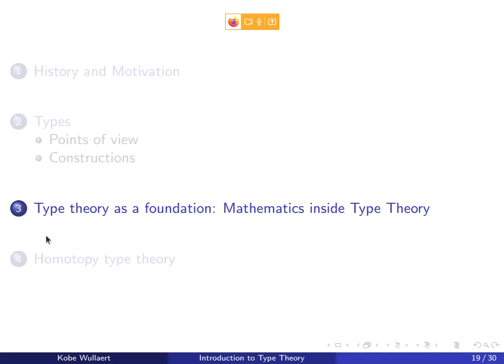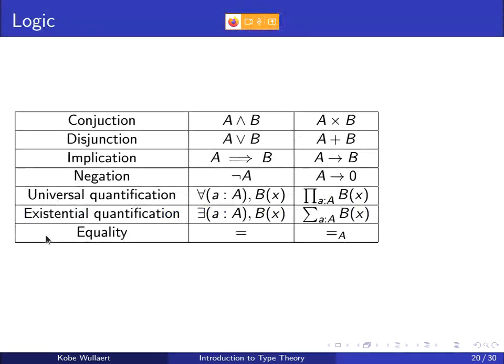My apologies. Okay. And now, I've given you the basic type constructors. Now I'm trying to explain how you really would use type theory. First of all, what do we need for a foundation of mathematics? We need some way to do logic. This is precisely what we have already done. I've given you how the for all and the existential quantifier would be interpreted.